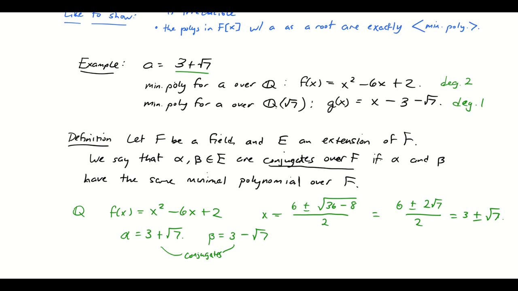So one thing that we've proven is that there is always going to be an isomorphism of the splitting field of this polynomial over Q from the splitting field to itself that maps this root to this root, and vice versa. So these two elements, pure abstract algebra can't distinguish them, at least over Q. So anyway, that's a not so brief introduction to minimal polynomials and conjugates. And study this one really well because you're going to see these concepts quite a bit for the remainder of the course.